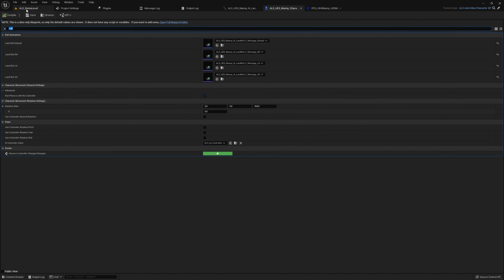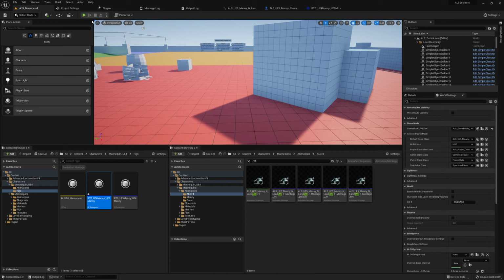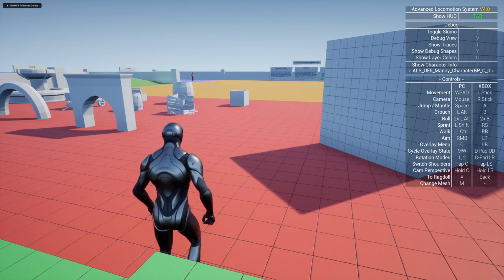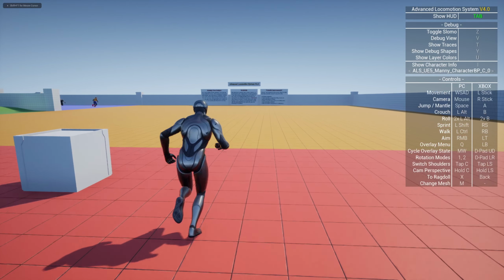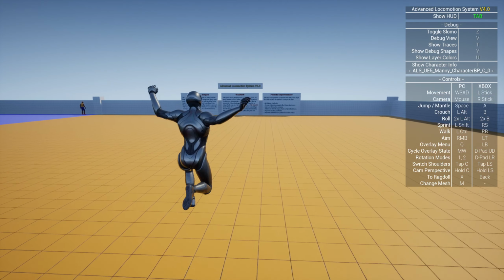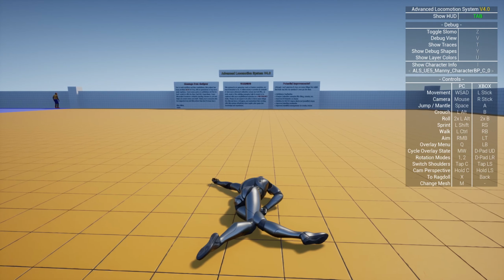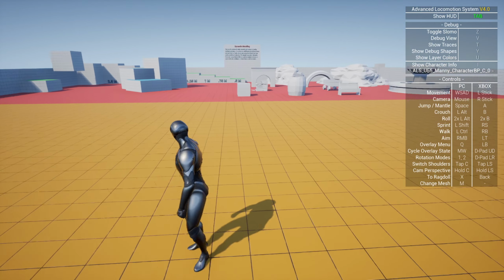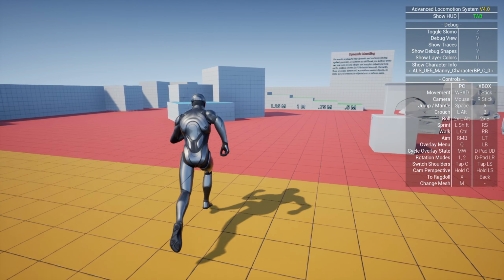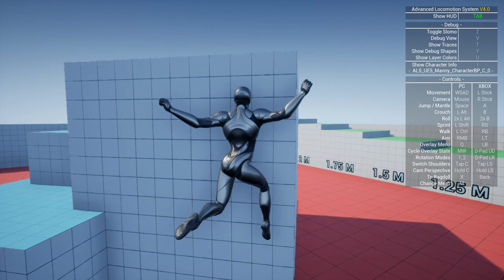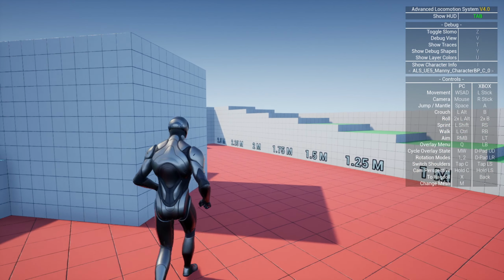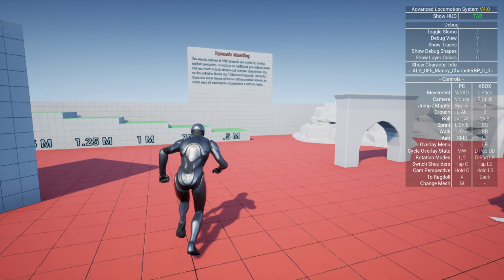So we should now be able to check if everything is working as expected. If I press now jump key and X key, we will see the ragdoll system, and we see the get up animations. And I'm not sure if we can also play the back up animations. No, it's always the front one.